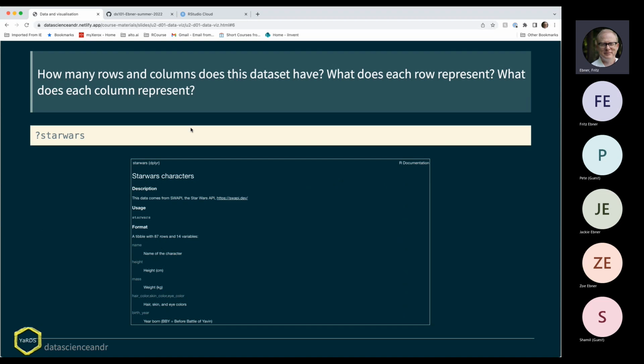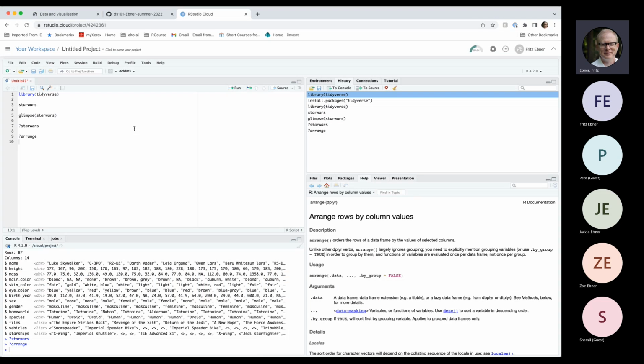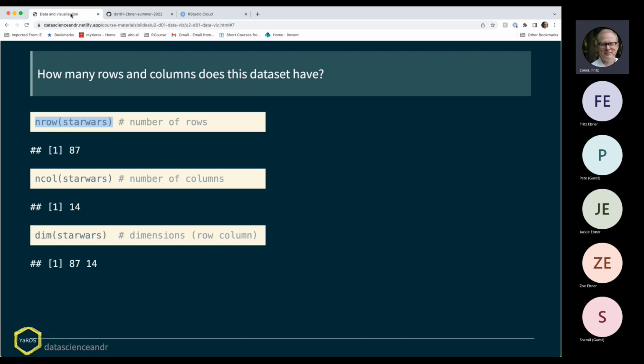All right, so we glimpsed. We got the help. Now we can look at some of the summary statistics of the data set, high level, like how many rows and columns does this thing have? I'm just going to go and do these and we can play with it. You're going to get to know these so well that you're not going to have to go back and copy paste them from places. But at the beginning, let's just copy paste.